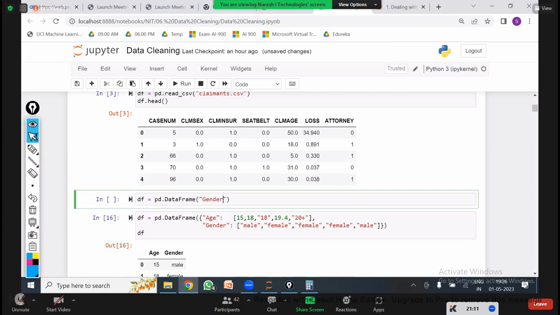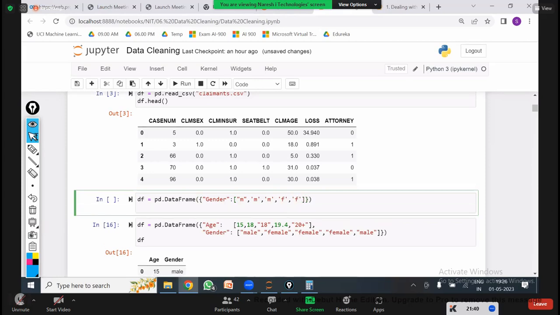This is a dictionary, open and close, inside which a list where I'm going to consider M, comma M, comma M, comma F, comma F. And I'm going to ask for the df.